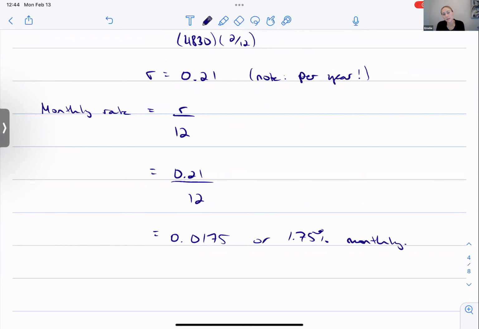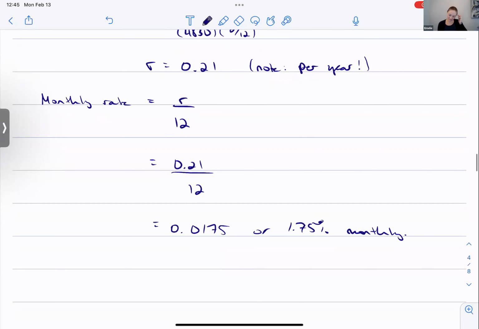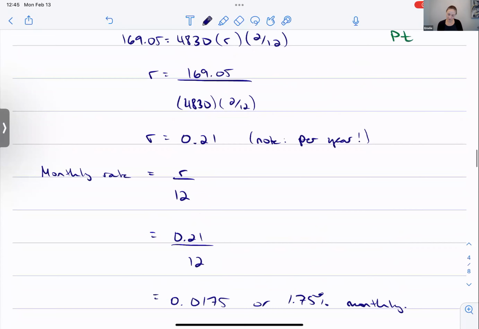So that's, I think, the trickiest part about percentages, or sorry, rates, is that we communicate them as percentages, but then we do the calculations with the proportions, right? So the decimal version. But then when we report the answer, we usually report it as a decimal, or as a percentage again, in words. Okay.